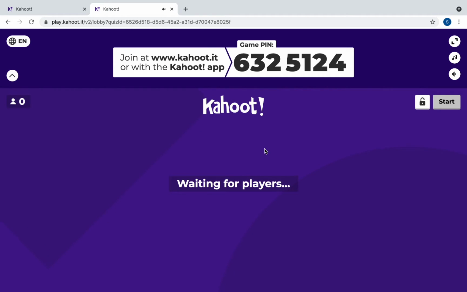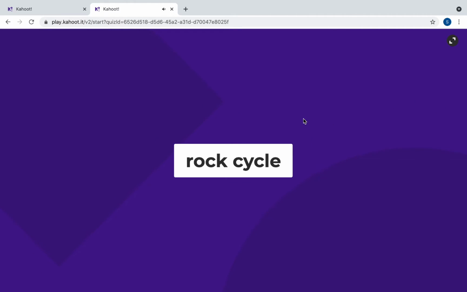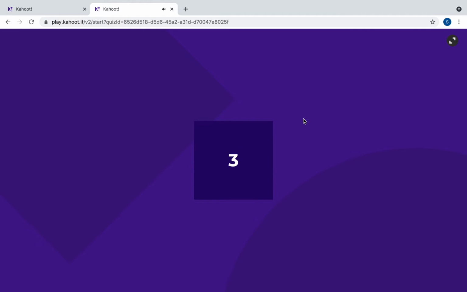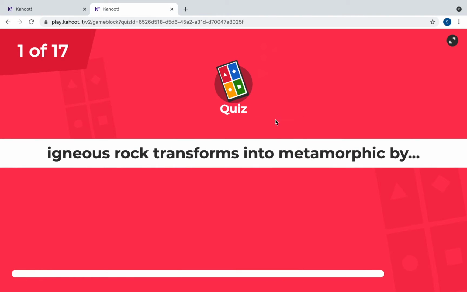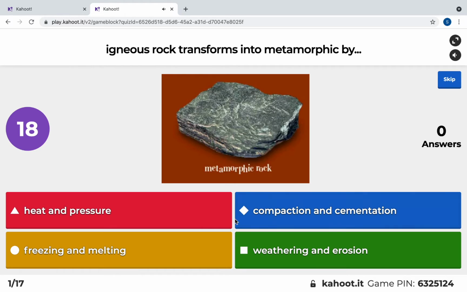So here the game pin is 6325124. And I just entered it on my phone and my name comes up here. So I will click start. And the question comes up first, and then the answer options come up.